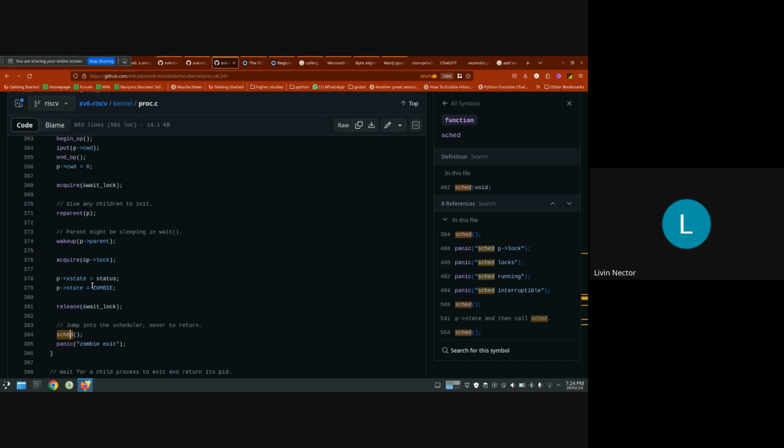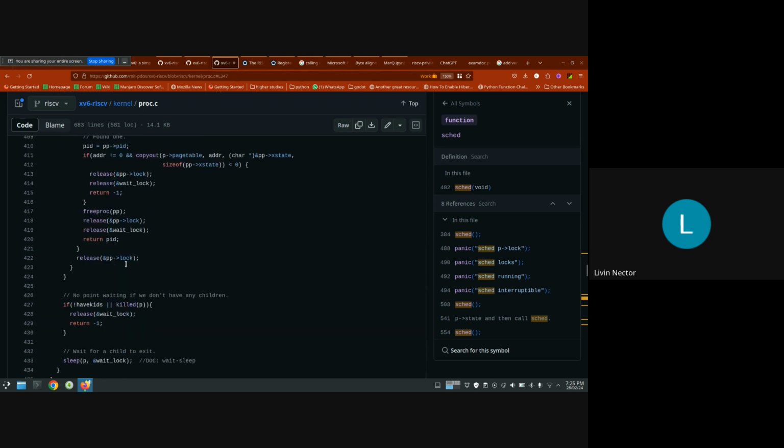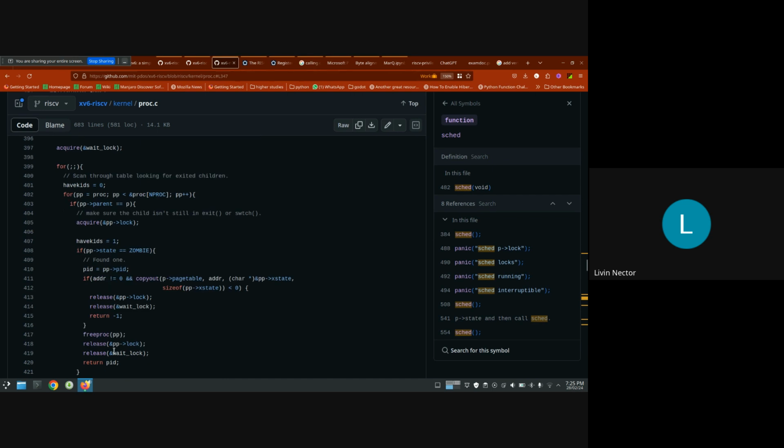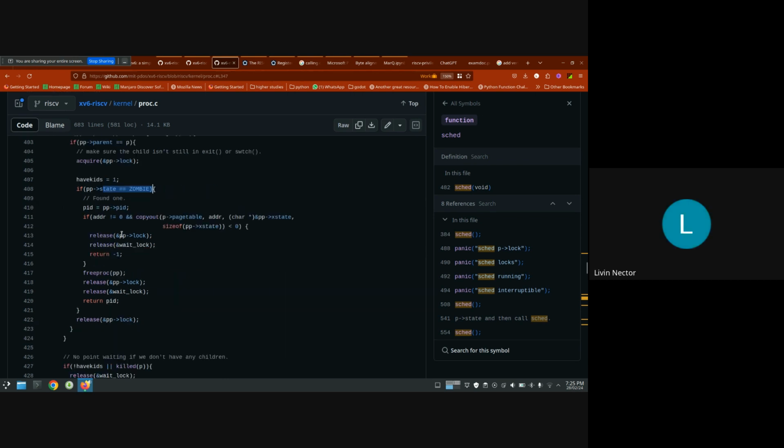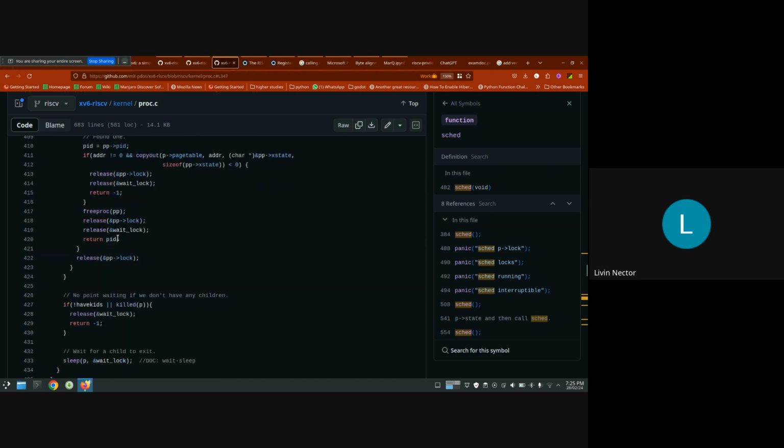But when the parent gets its chance to run from the scheduler, it will run, and there the parent will be calling the wait system call, right? So the wait system call basically checks whether any child has exited or not, using this zombie state, and releases all the resources.